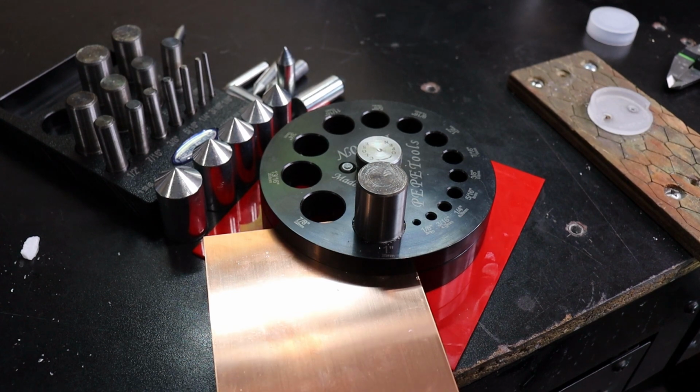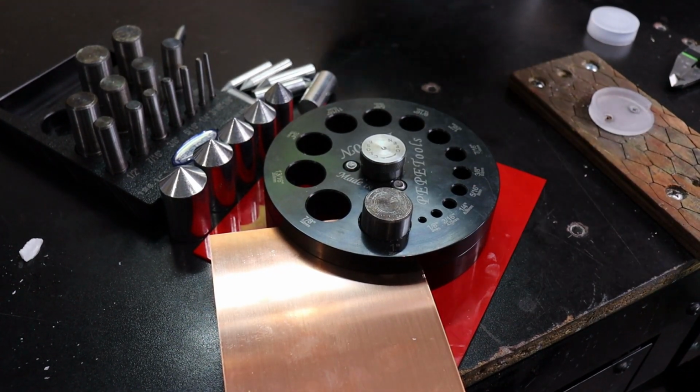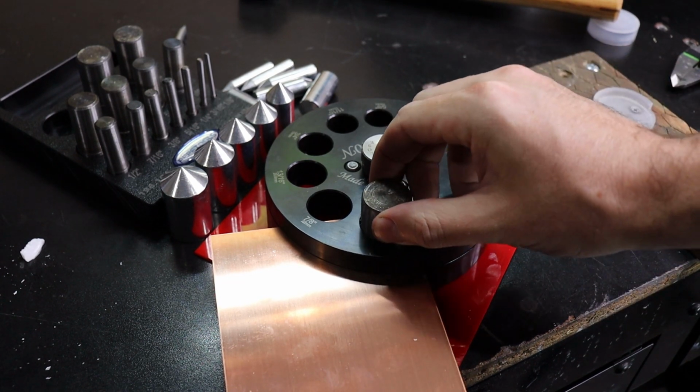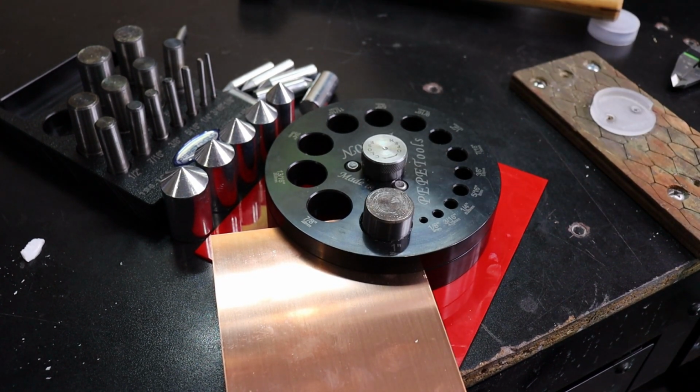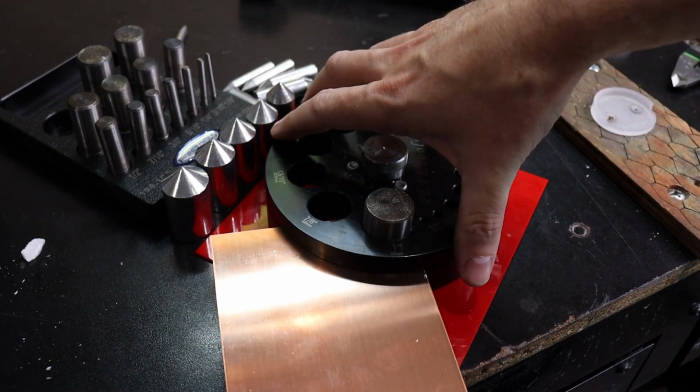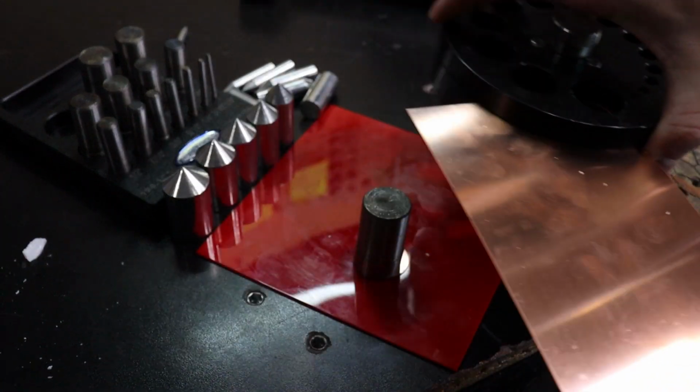And there goes all the pieces. And there we go. So now when it's like this, I always like to try to pull up on this, and I forget that that's not how you do that. But what you actually need to do is just pick the whole thing up.